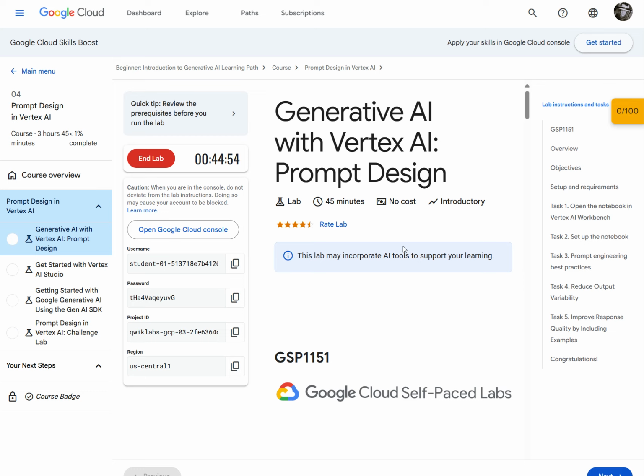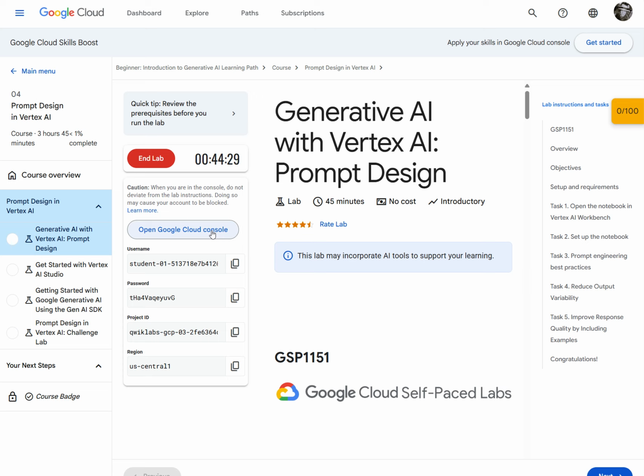I'm using Microsoft Edge as my browser. You see here the Open Google Cloud Console link. Now, I want you to do the following. You're going to put your cursor on top of the Open Google Cloud Console link.